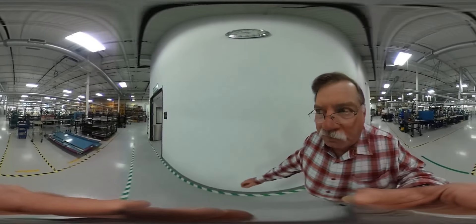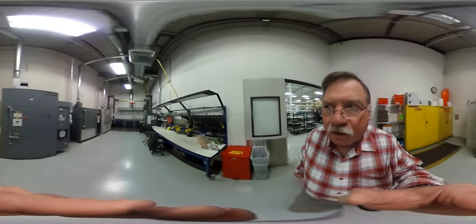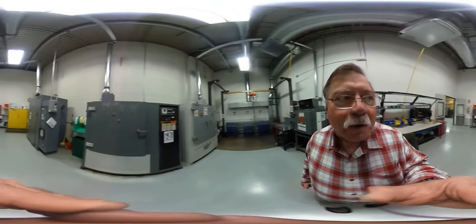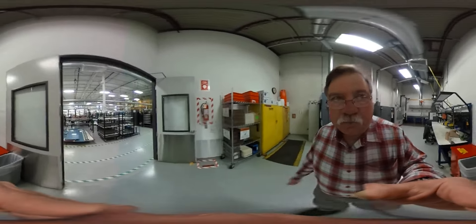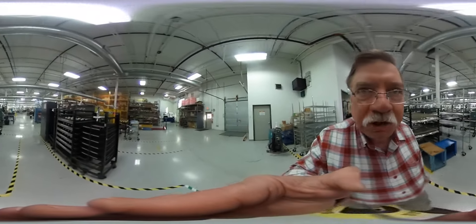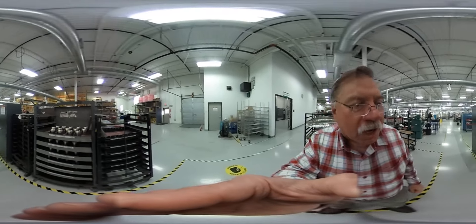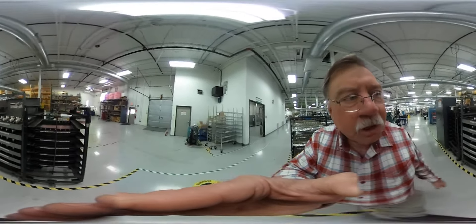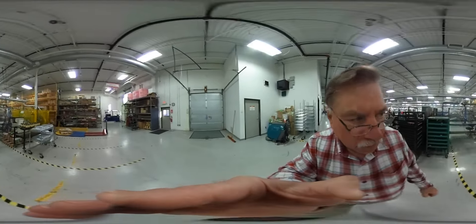Walking through our facility, we'll go into the varnish room. This is our varnish room — very clean, doesn't smell in here at all. We get a lot of marks for how clean our facility is. Back out on the production floor, we're coming over to our shipping area. Here we have some Kanban carts supplied by the customer. When they come here empty, that's our cue to fill them, so we fill up those Kanban carts and send them.